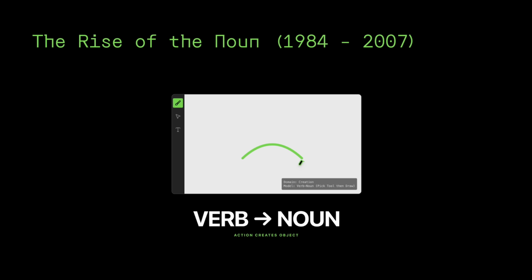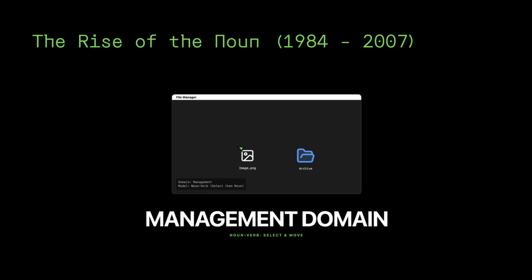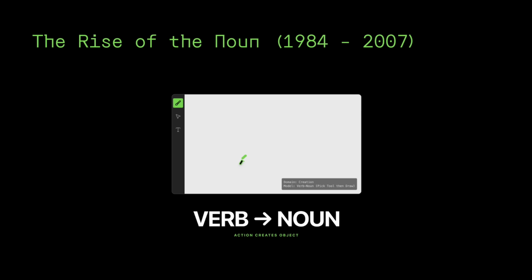It suggests a fundamental split in domain requirements. Editing and management favors noun-verb, like select file and then move it. In creation or drawing, it favors the verb-noun. Select a pen and then draw. You cannot select the line you haven't drawn yet. You must pick the verb draw to create the noun. And that was the state until 2007. Continuous interface hacks and changes dancing around the verb-noun, noun-verb modes.